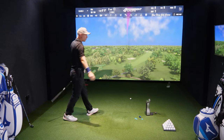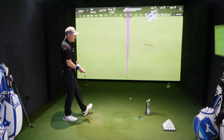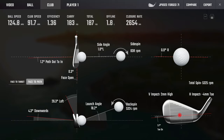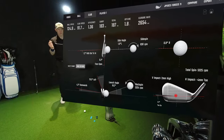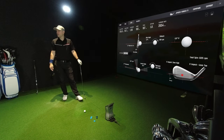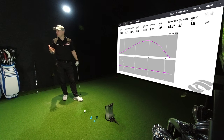Not bad whatsoever. Fractionally high, fractionally toe, but decent hit. Full speed now, I am 91.7, fully warmed up. That's a decent carry. 183, 1.36 efficiency, 2 mil high, 4 mil toe. Yeah, you can feel it. But going 36 yards in the air and 49 degrees ascent angle, or 36.5. That'll probably round it to 37, but doing well.